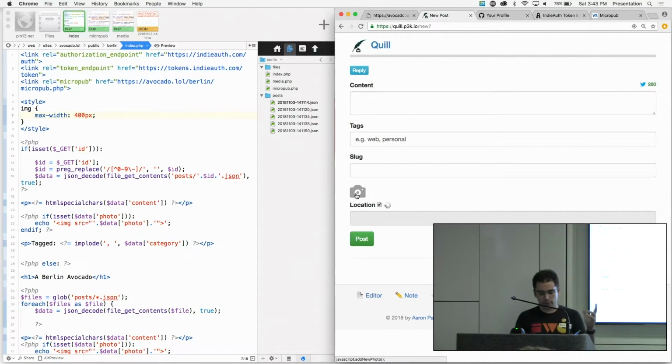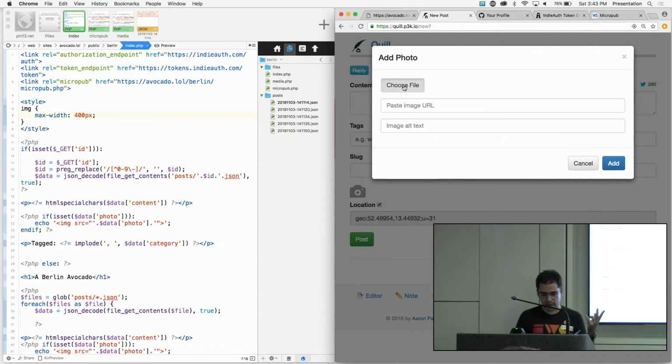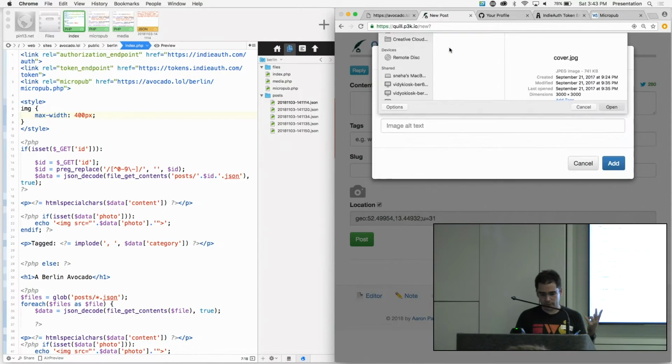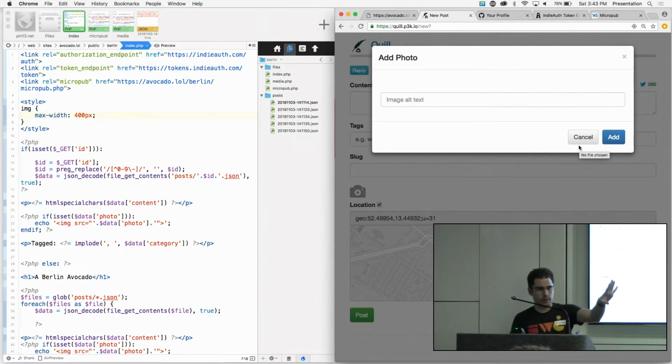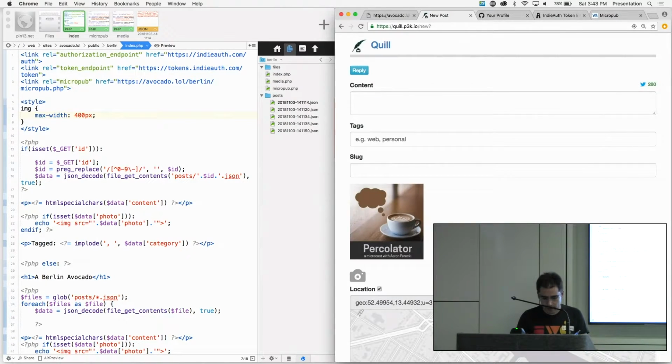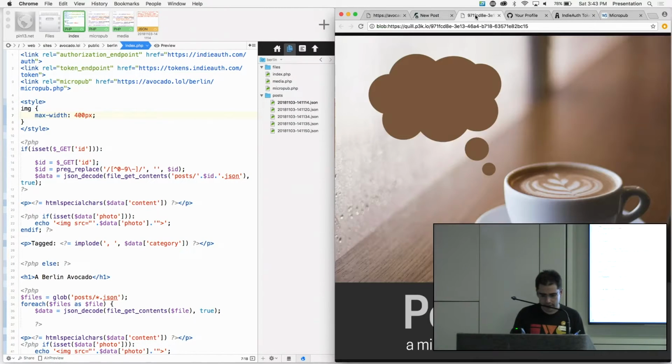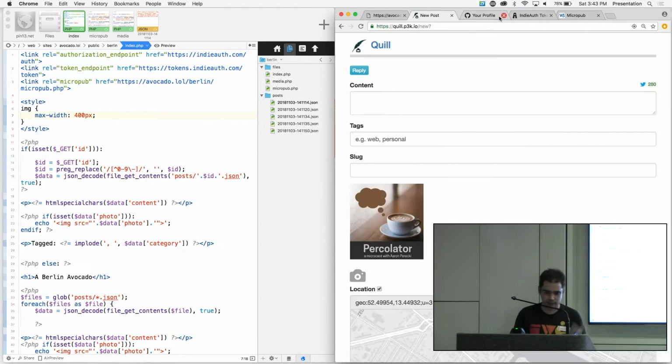So the photo part, there's two parts to the photos, right? When I do this, my browser is sending it to Quill, and then Quill's sending it to the server. Okay, now it's in Quill. But Quill doesn't have a copy of it. Quill just pushed it over to the media endpoint. If you look at the source of this, it's being loaded from, that's the JavaScript preview.